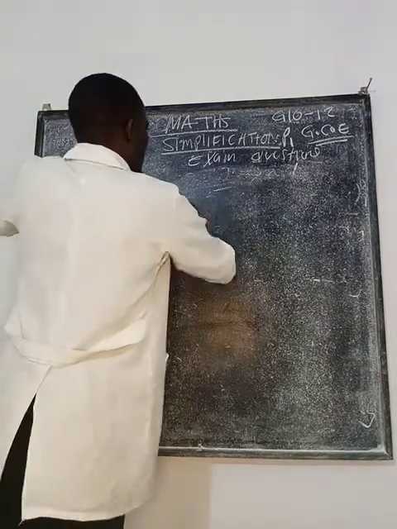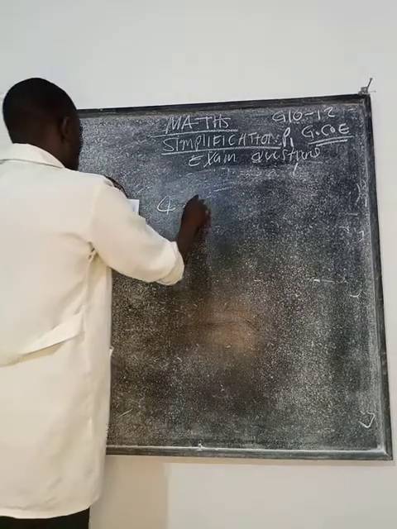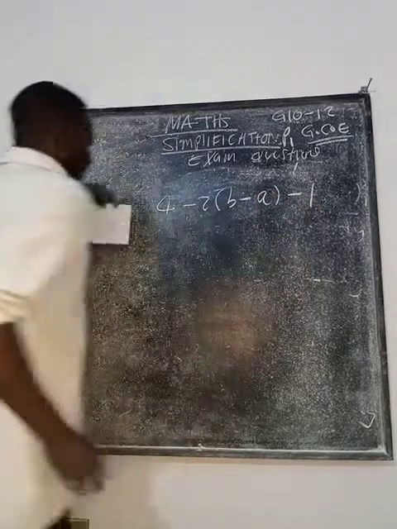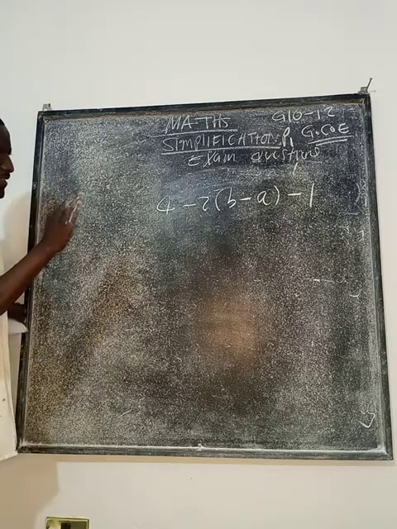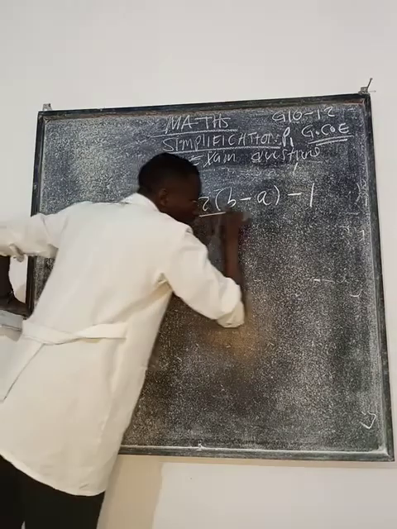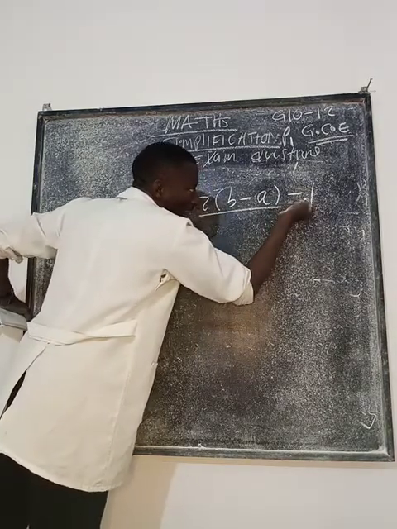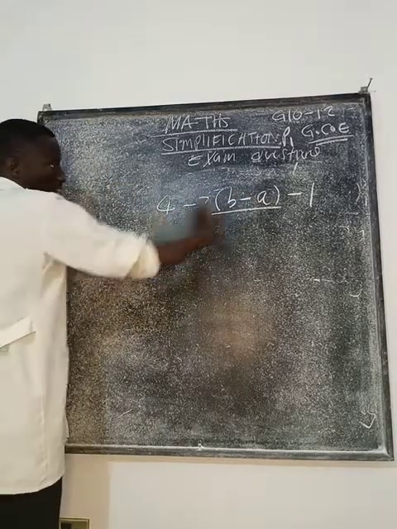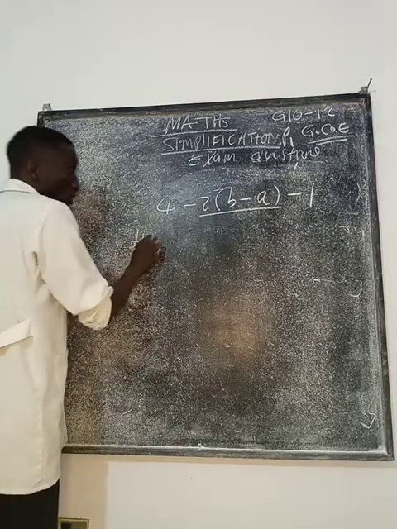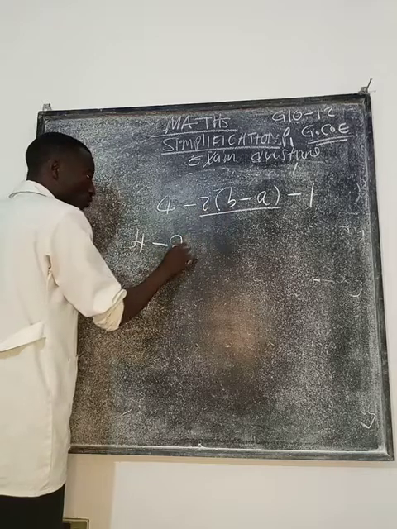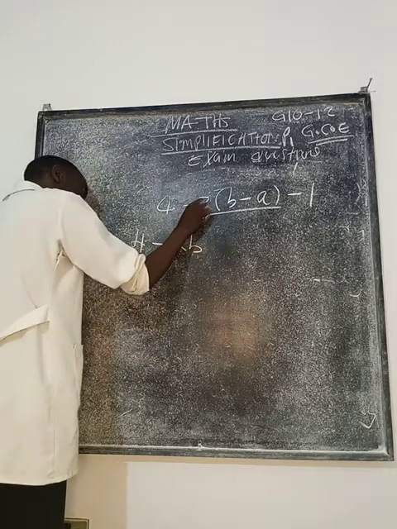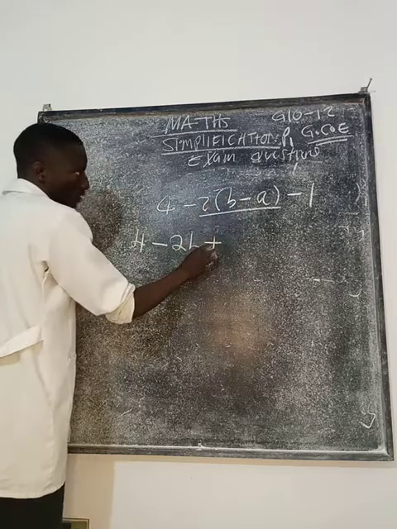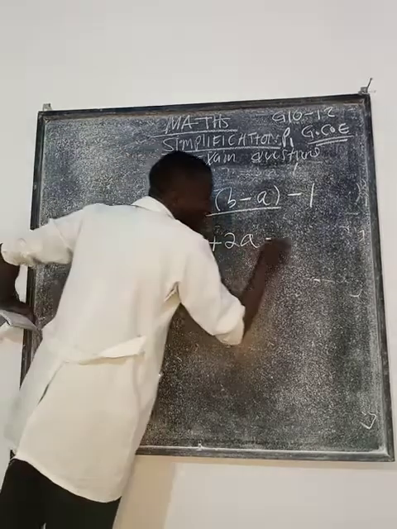2019, the one that says 4 minus 2, b minus a minus that. So what I want to explain is that you have to start with this part. Don't multiply the back number, multiply the front number always. So this one is far from this, so you just say 4 minus this times this, it will give you 2 this. Then this times this, it will give you plus, negative, positive, then 2a with a minus 1.